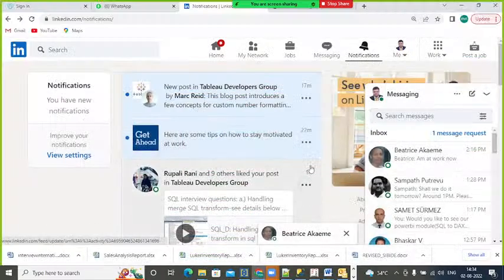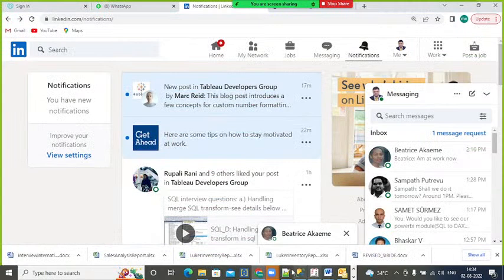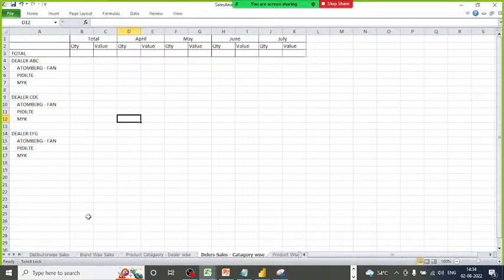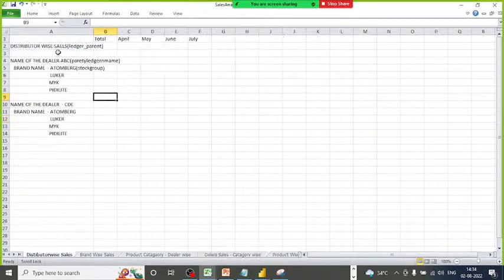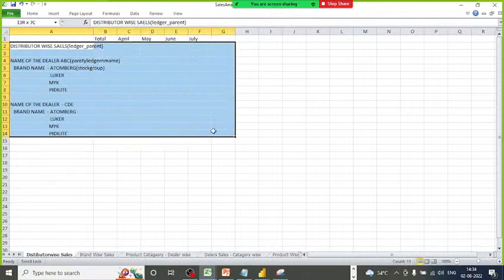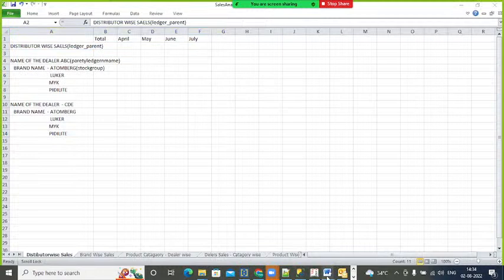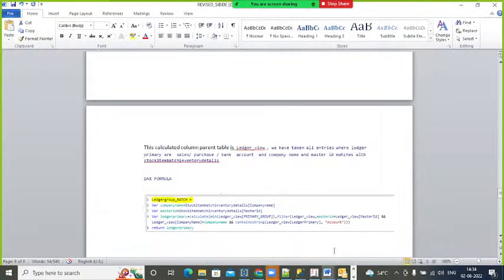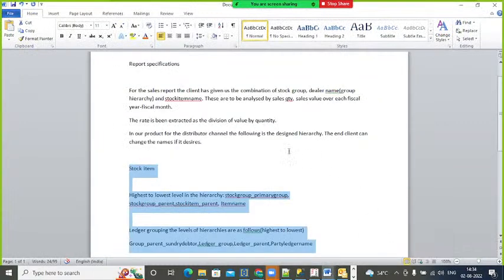देखो बेटा, इसमें I'll just go with this again. ये क्लाइंट ने दिया हुआ है. So these are multiple sales-wise reports which they have given. So primarily these are cross tab reports, right? So अगर मैं इसको देता हूँ बेटा, so these are all cross tab reports.